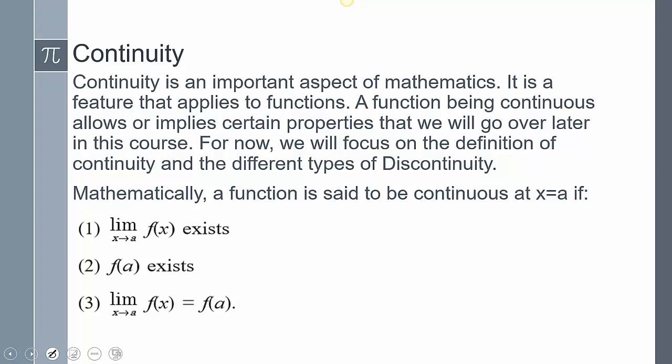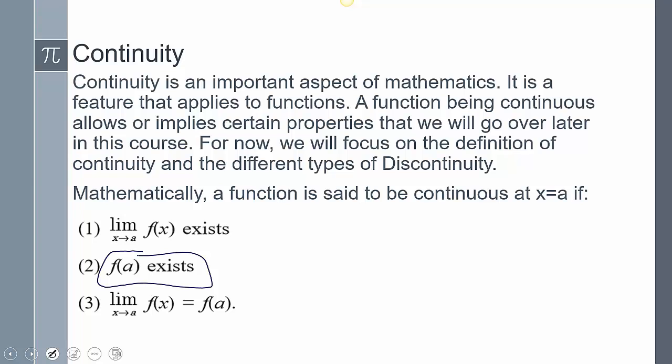The second piece, this is where it covers that 0 over 0. The f of a has to exist. So we first find, does the limit exist at that value? Well, now we have those holes, or the point discontinuities. Once we know that f of a also exists, then we know that that eliminates the possibility of a point discontinuity. And then we have to take the limit as x goes to a of that function.